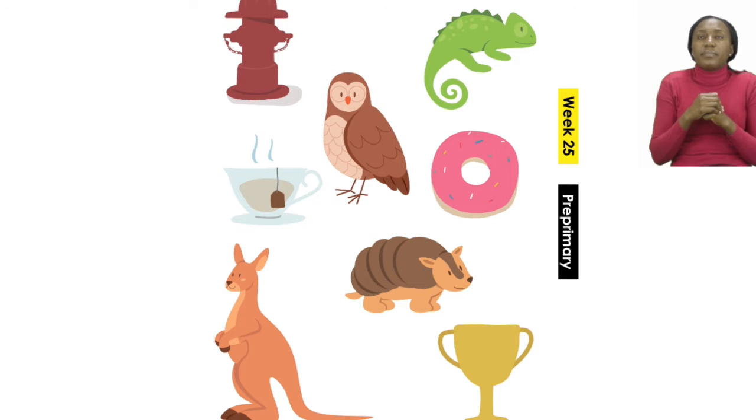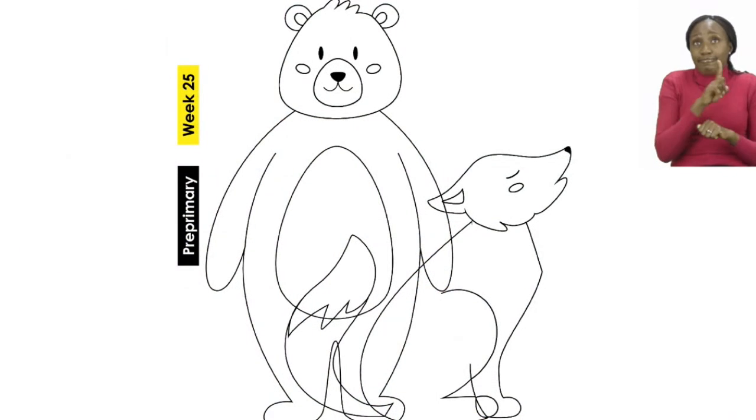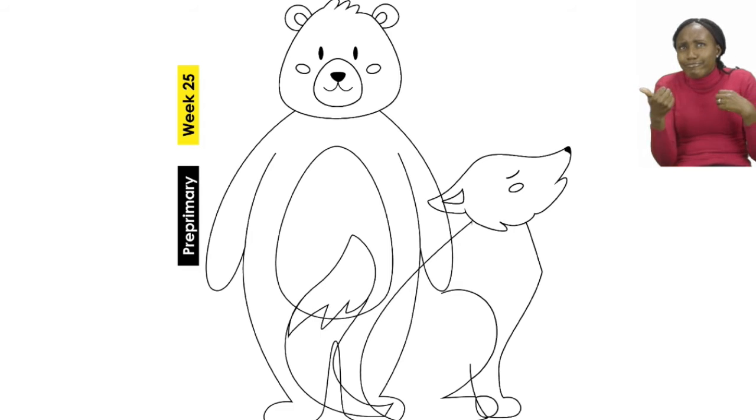Now, boys and girls, before we go ahead and circle all the pictures with either green or purple, let's quickly turn our booklets to page 10. Let's quickly have a look at what the next activity in our lesson will be about. There you will see a picture of two animals. The one animal is a bear. And then there's another picture of a fox. Can you see these two pictures?